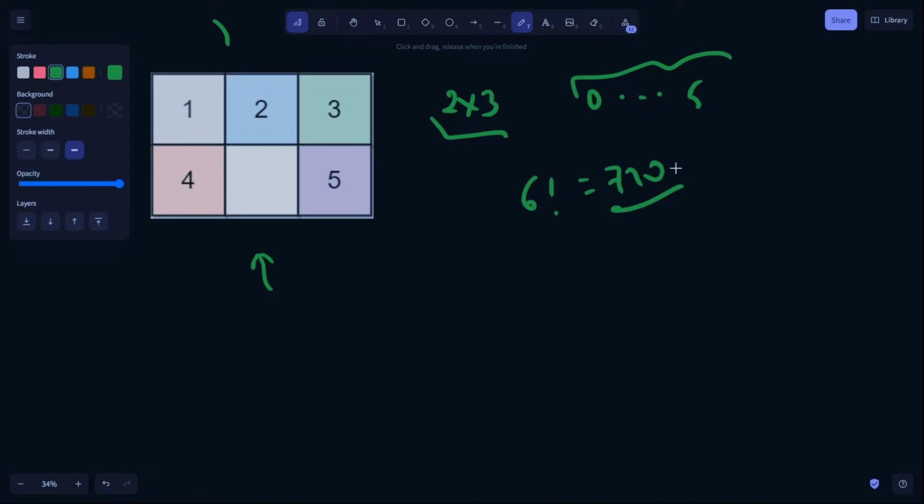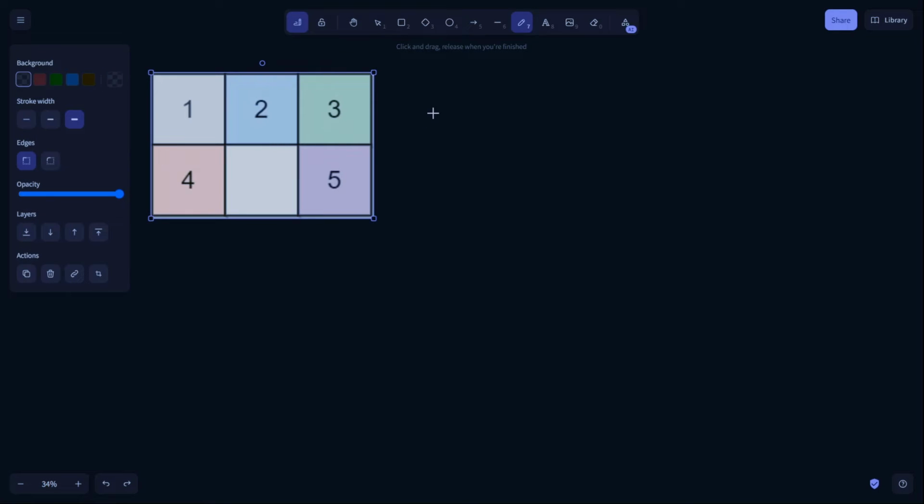So that means if we decide to brute force or simulate this process, we can easily do that, because 720 is not a big number. So we said that the search space is quite small. This immediately hints at approaching this problem from a brute force perspective. It's sort of like checking every possible case.